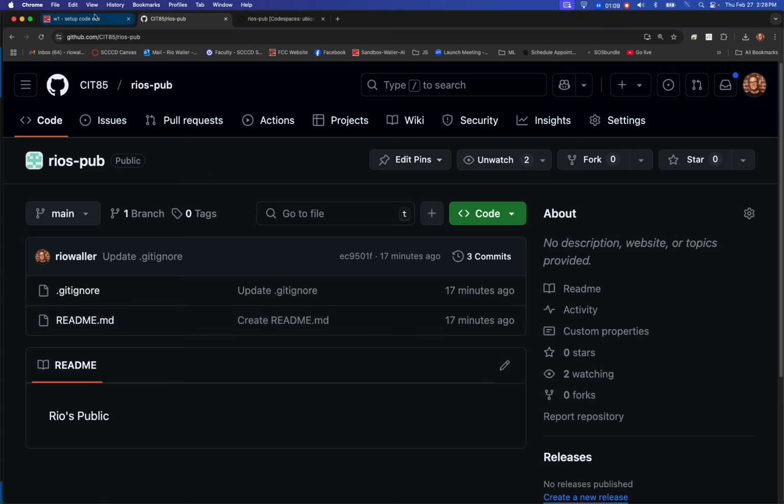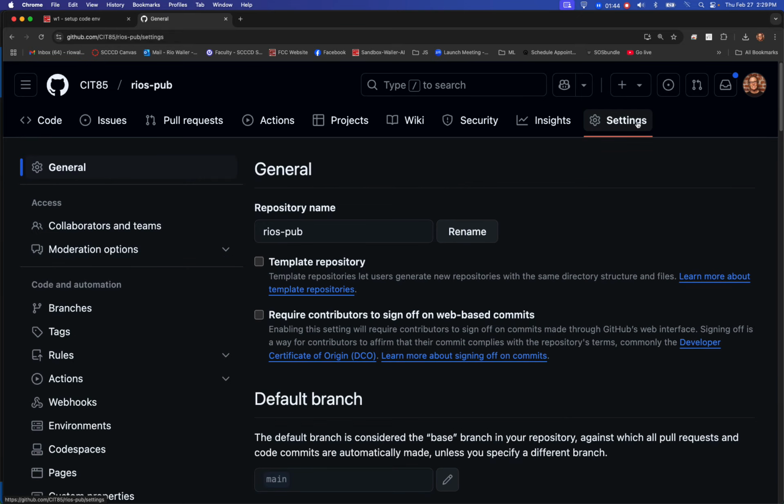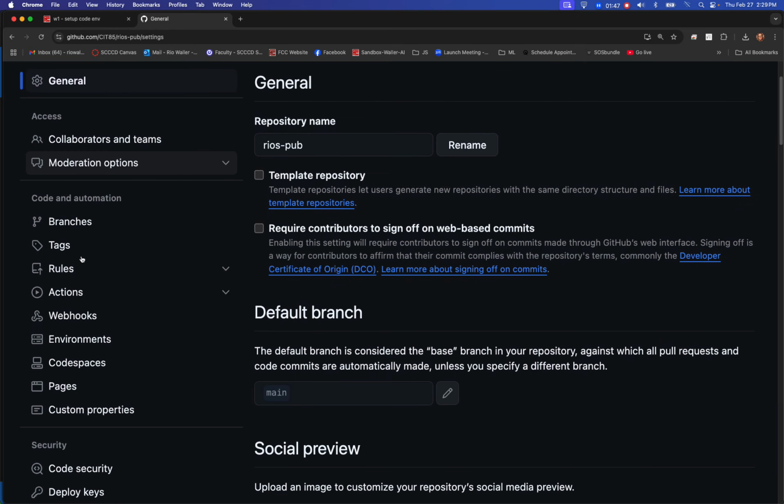So over in GitHub, what I want to show you is in your public repos, and this is only true for your public repos, because we're going to end up creating what we call a GitHub URL that will then take this repo and make it a website, because that's what we're building and that's something that's important for the class. So again, no matter if you're local or on CodeSpace, close this out, go to your public repo for this first step, and then go over to settings. Under settings, you're going to see a couple things, but scroll down until you see pages.